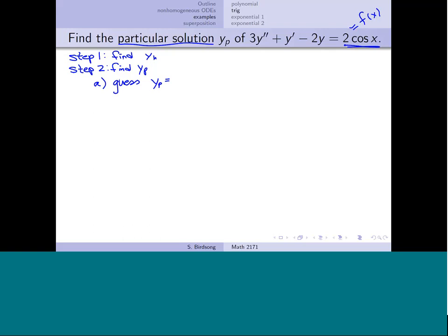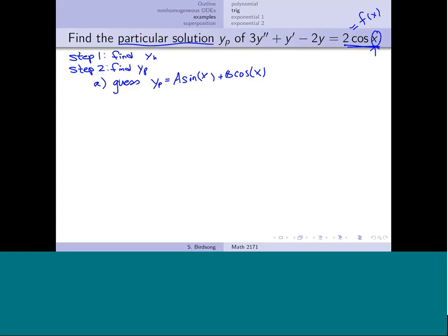And the format said you wanted to have some unknown coefficient, maybe A, times sine of something, plus unknown coefficient B times cosine of something. And if you want to reverse where those capital A's and B's are, you can. If you want to reverse where the sines and the cosines are, you can do that too. You can flip-flop the order of all those things. But the thing you can't change is what's inside the sine function and the cosine function. So what should I plug into those 2 trig functions? Anybody got a guess? It should always match the same angle as is given in your non-homogeneous part. So here, what's plugged into our f of x function is just an x. So we're just going to have an x plugged in both of those 2 slots.